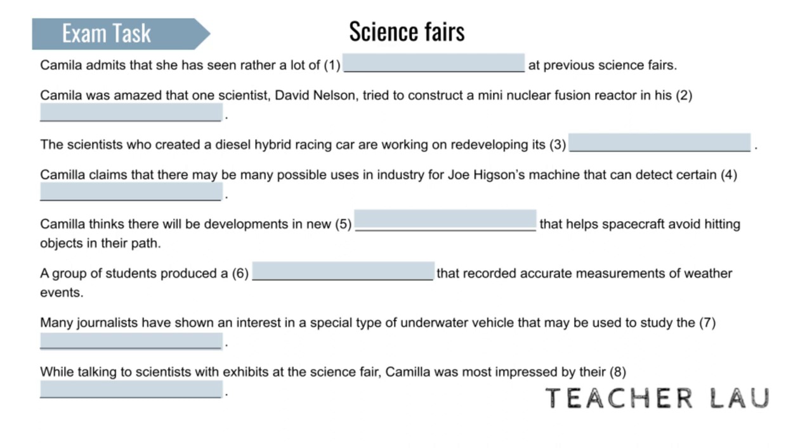Many industries are interested in Joe Hickson's work. There are many types of chemicals, some more complex than others. Whichever they are, if used in the workplace, it's crucial to keep people safe, and Joe's machine helps with this. It sniffs out toxic substances in places they shouldn't be, a potential asset to any industry with regard to improving safety. I should say that Joe plans to adapt it for other purposes too.